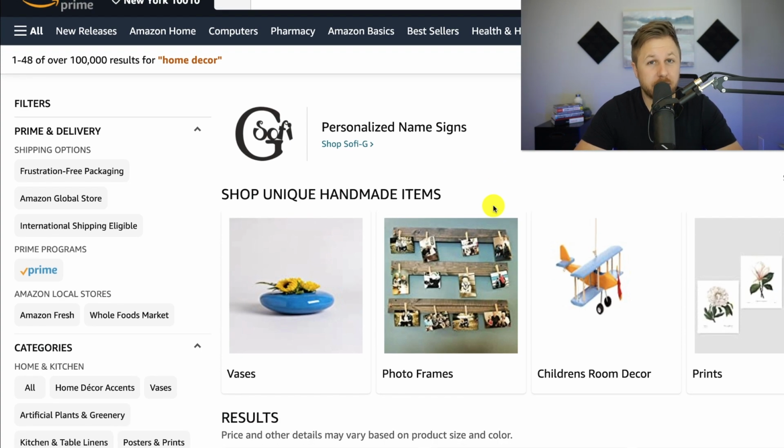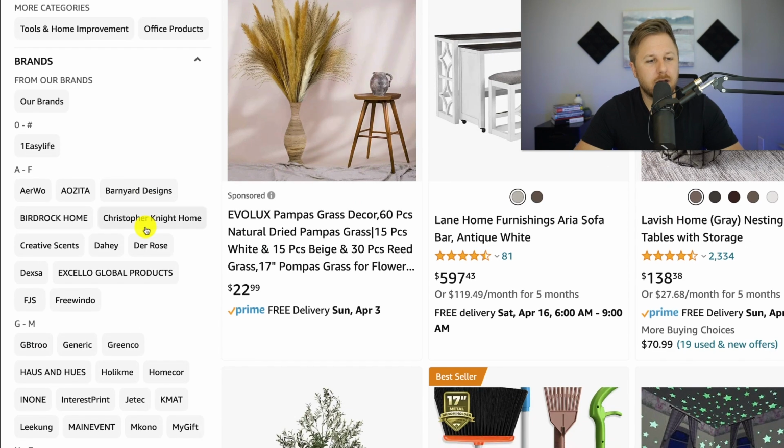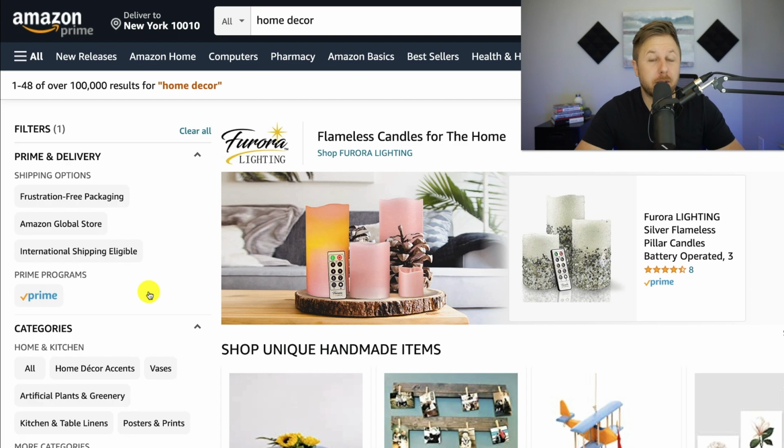Now, like I said, we're not going to be using Blackbox. We are going to come over here on Amazon. A couple things I want to do is go down here and set a price point. This is kind of like the filter box inside of Blackbox, but you're doing it directly in Amazon. I already put in 12 here. Let's do about $25 and I'm going to hit go. So now it's going to bring up all the products in home decor priced between $12 and $25.